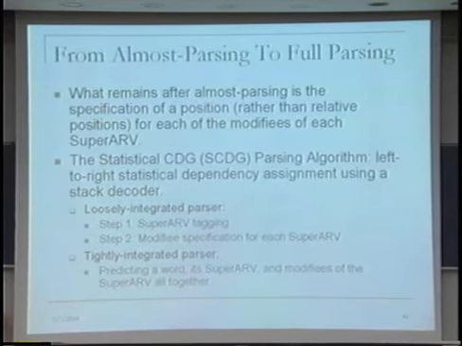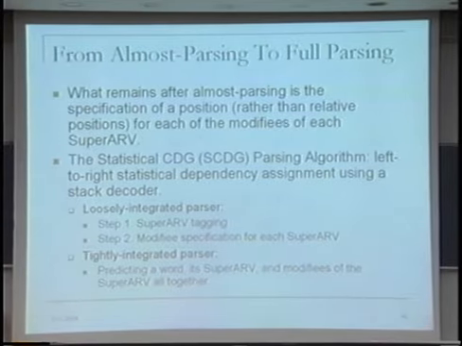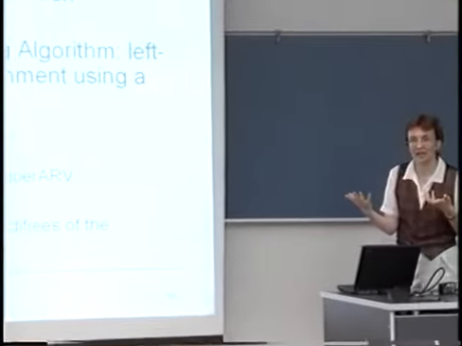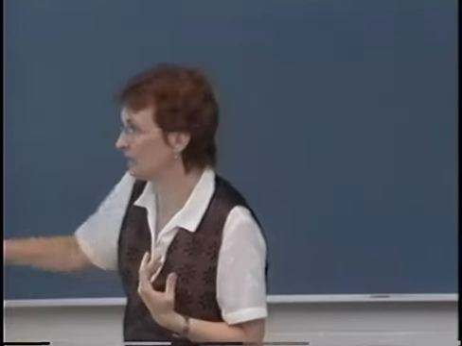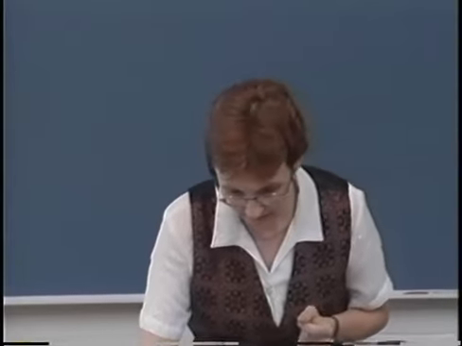How to get to full parsing? Well, all that remains is the links, as soon as you've done the role value assignment. Now, we investigated two types. We had a loosely integrated parser, and this is the one we worked with first, because by and large, it's easy to do the tagging and then do the linking up afterward. But we all know from the CFG work that a tightly coupled tag assignment with the parse tree is far better. And so we also looked at a tightly integrated parser. And this was done very quickly at the end of the thesis.